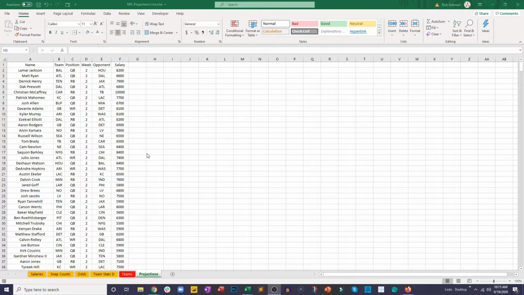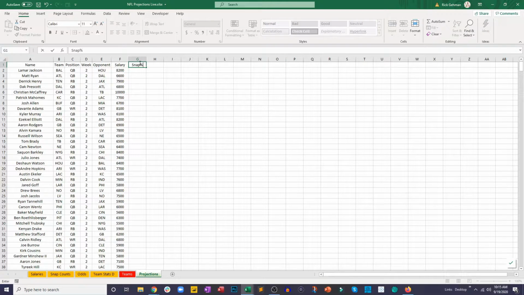Now, I guess it doesn't matter what order you start doing these in, but we just need to start pulling over more data onto this sheet so that we can start making projections. So I think the next one that I want to do is probably snap share. I want to know how much time my player is spending on the field. So we'll call this snap percentage.